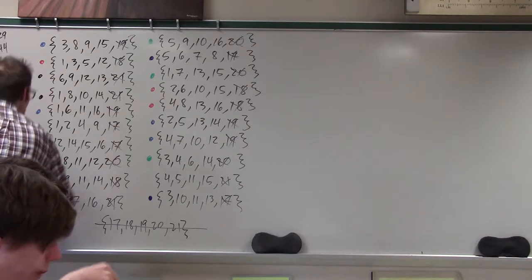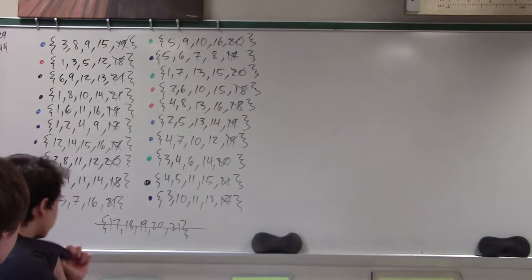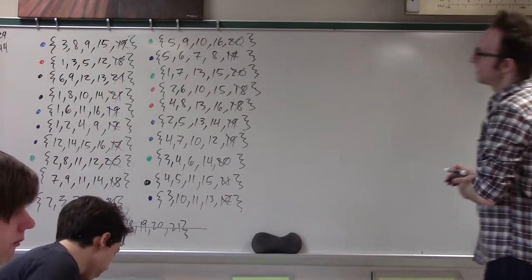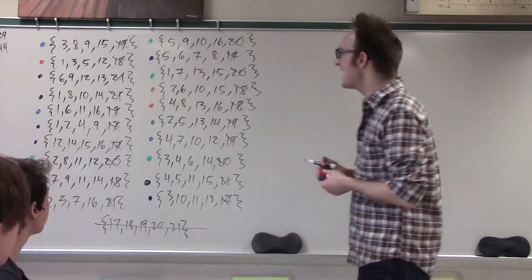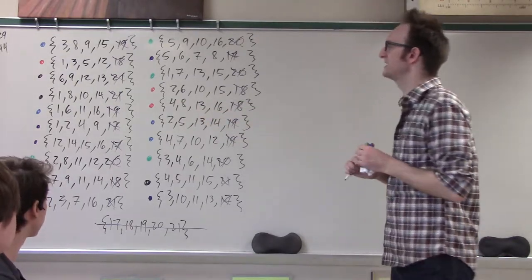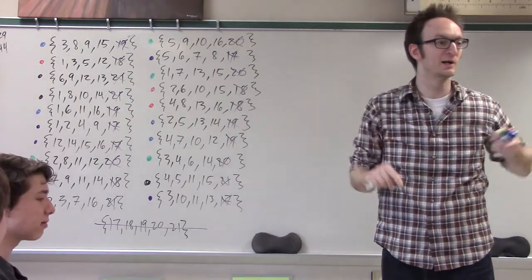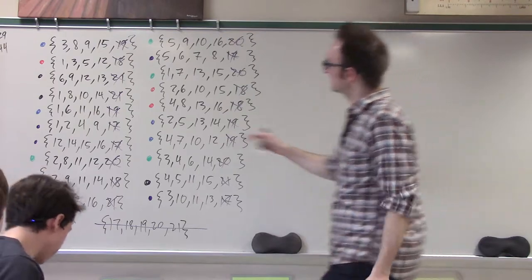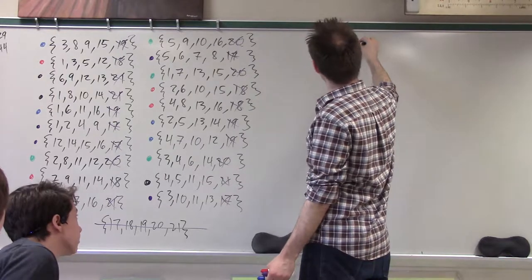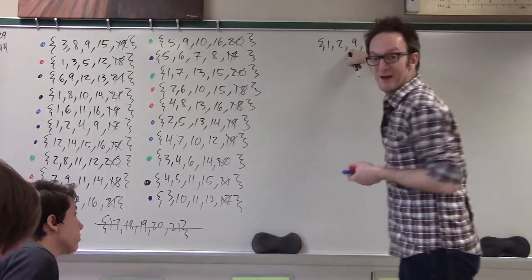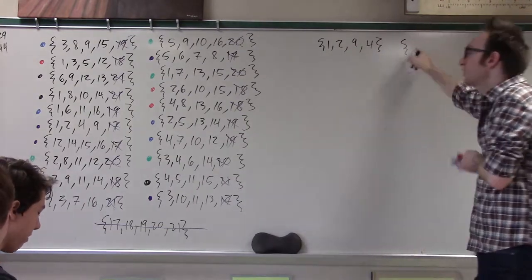All right, now I am going to write all of these in a big chart. But as I write it in a big chart, I'm making certain strong choices. So first I will use 17, although there's nothing particular about that. I have a lot of lines, all the purples had a 17 in them. But I really want my first line to be 1, 2, 3, 4. And it isn't, and so I am sad. It is 1, 2, 4, 9. Well, I'm going to write it as 1, 2, 9, 4. And I'm going to worry about why I need that 9 to be a 3 later. Okay? And then I'm going to write another green line.